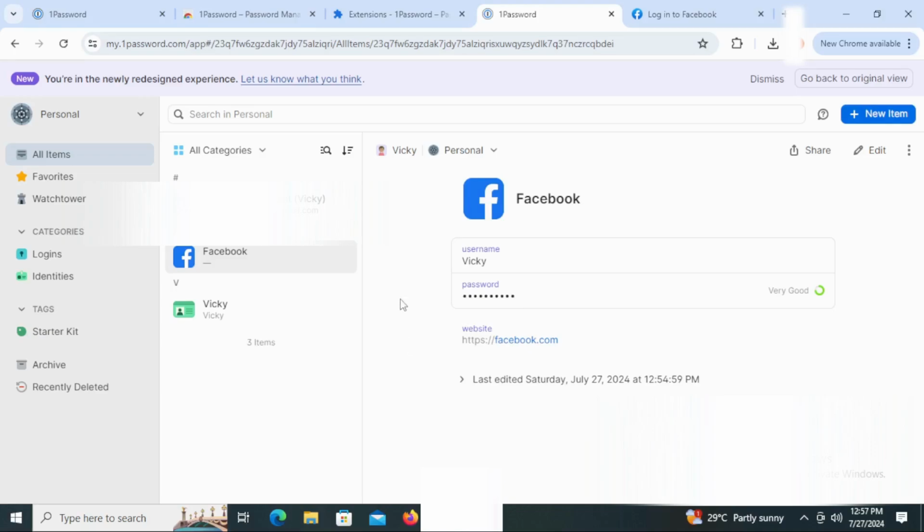I believe this was really easy and simplified, and you can see the aesthetics of this solution is really wonderful. It's not really difficult to navigate through the web pages.